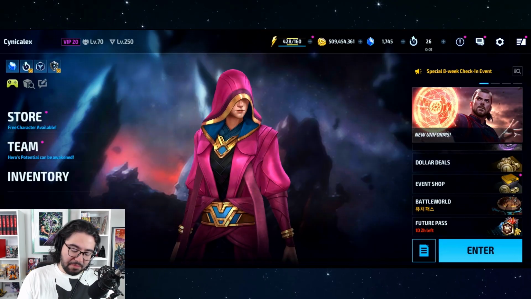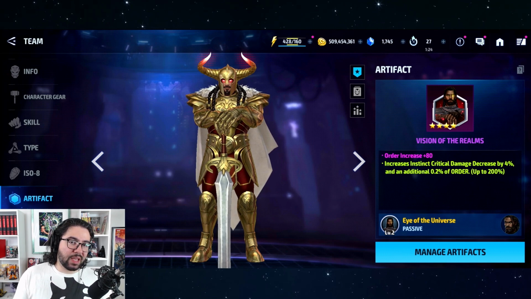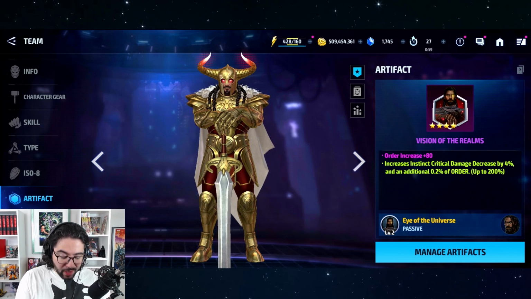But if you look at his kit, man, Heimdall is so cool. Just to clarify here, I think he's only really worth building at a high level when you have his artifact at least at 3 stars, but honestly 4 stars might be the minimum, because then he gets this really strong passive effect. When his HP drops below 40%, he gets a 40% heal, so he almost tops up back to 100, and then he gets a buff to villains for the next 15 seconds. Now, this is quite strong. It does have a 30-second cooldown, so you do need to survive for 30 more seconds, but he's got a lot of survivability.